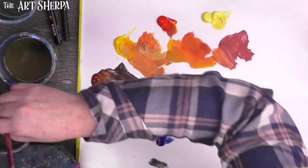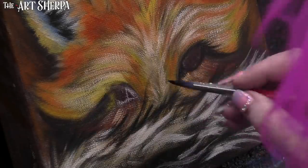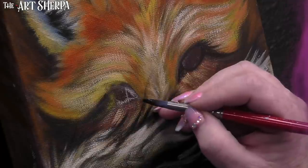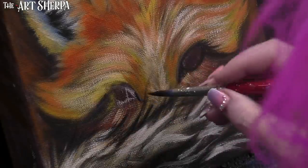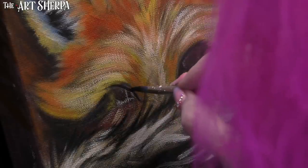You're not actually giving him eyelashes. You're just exaggerating what is functionally there. Well, he does have eyelashes. Well, he does, actually. But this reminds me more of like Twix's guard hair.